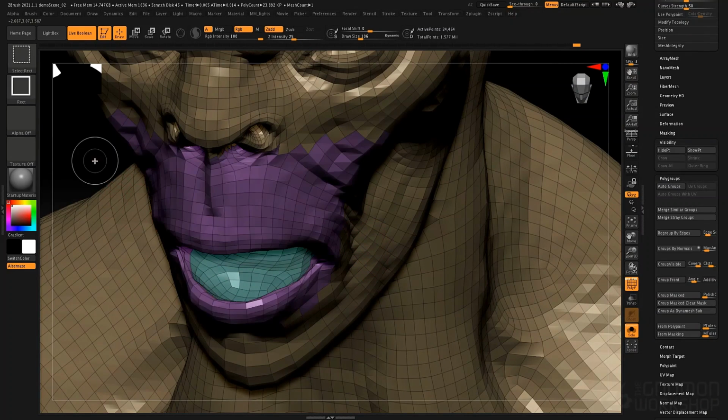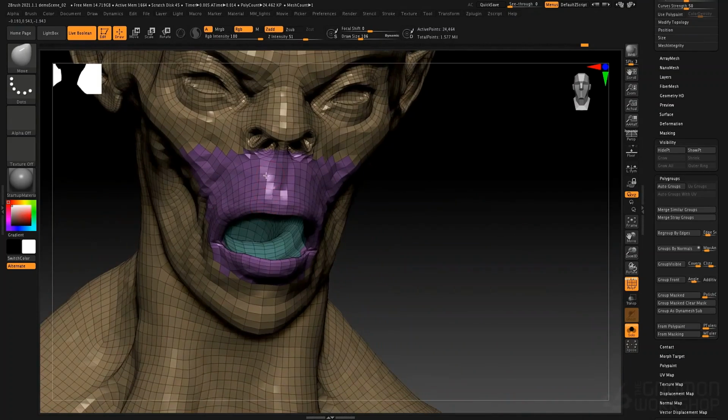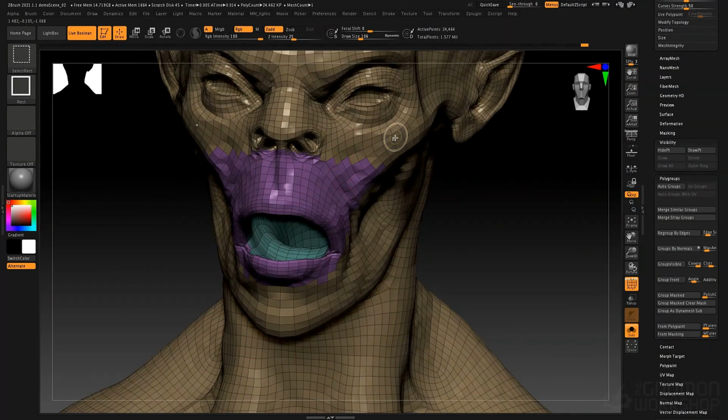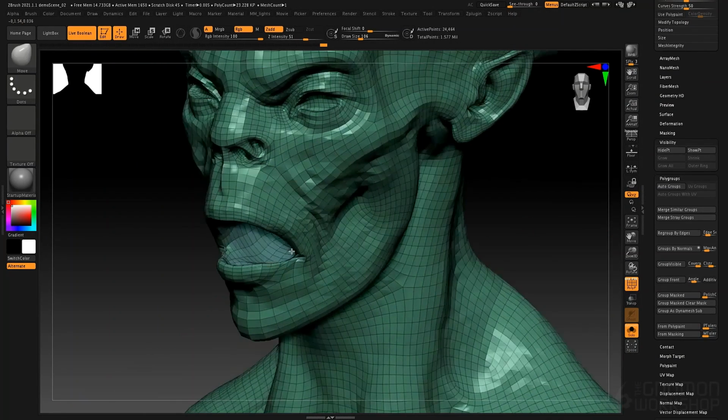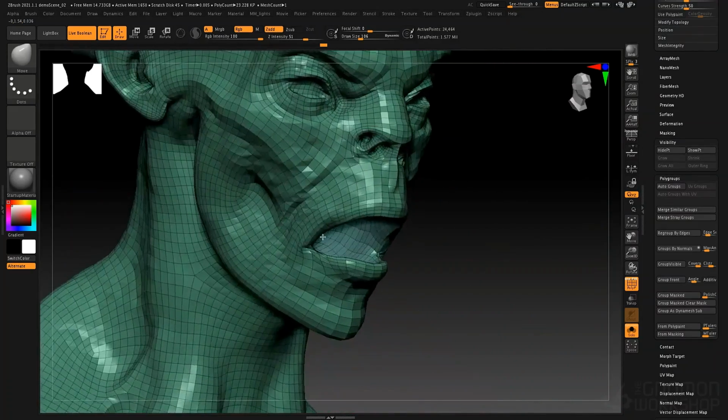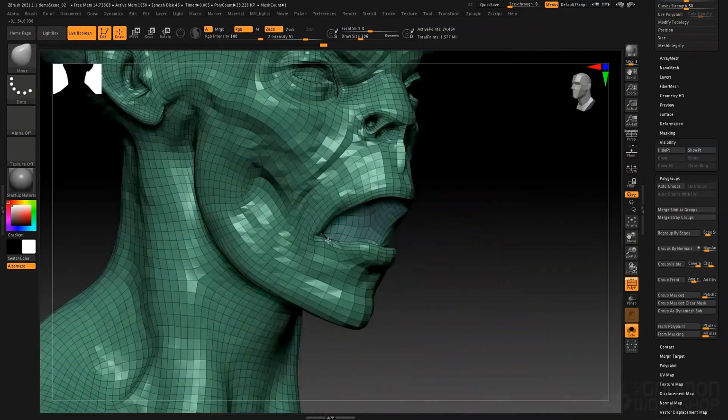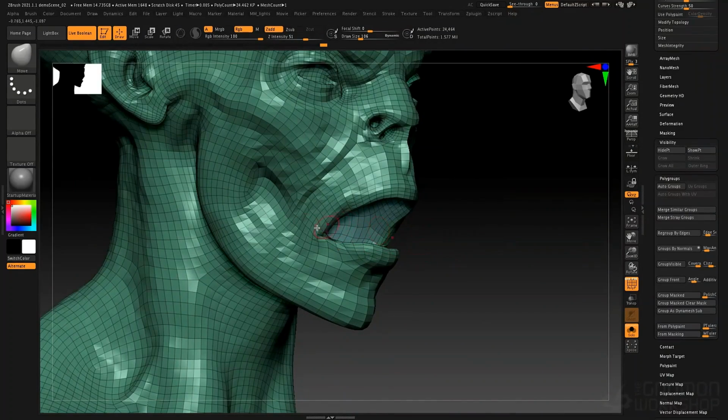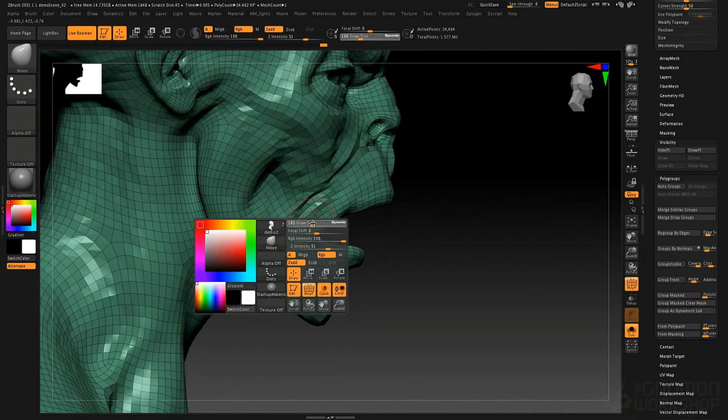So now if I Control-Shift-Click on the background, now I've got that extra polygroup, and it's easy enough to hide the head, hide that portion of the face, invert visibility, and group visible. Now I've organized the inner mouth into its own polygroup, and the outer portion of the head into its own polygroup. So to close the mouth, we'll do exactly what we did before.